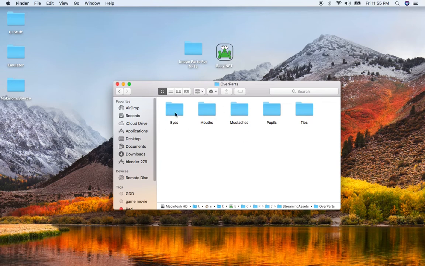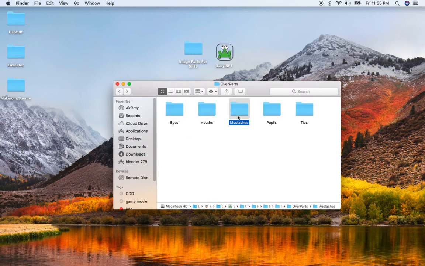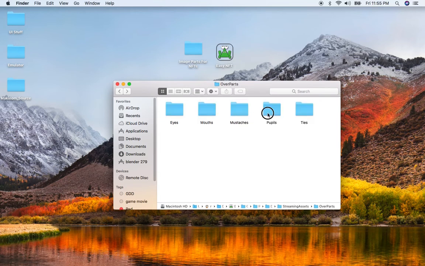So I just have them all in here. The basic eyes. I only have one eyes, but the different kinds of mouths, different mustaches, 2 different pupils, ties. So I got different kind of ties in here.